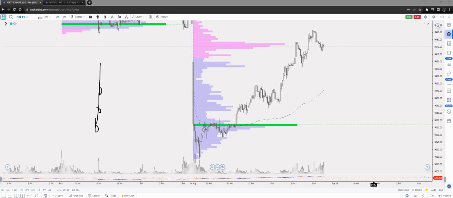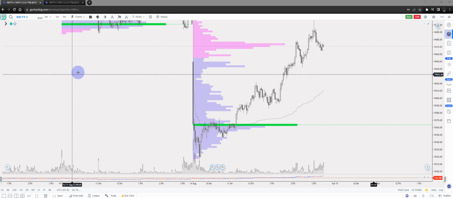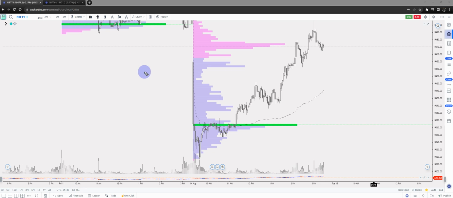The second scenario that we can see is a B profile. When we have this opening bar that is this big, it goes down and it stalls, and there's a B type of profile, so it goes down, it comes up, and it stays here, and there's a huge chunk of volume node that is formed here. So this becomes important, a carry forward volume profile point of control for the next day. We'll just discuss that in a moment.